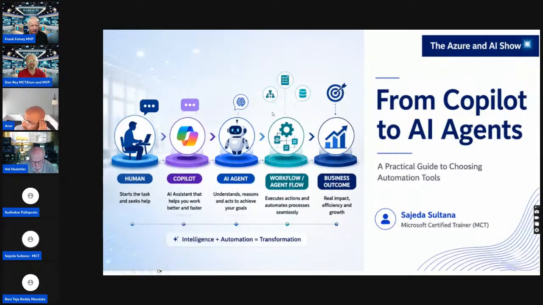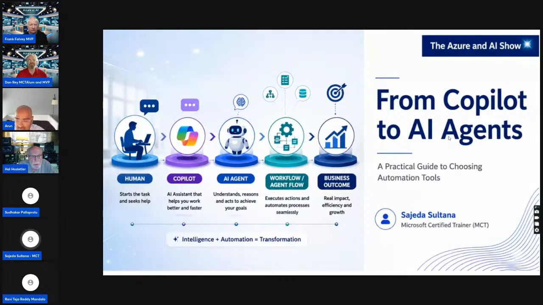Hello everyone, good afternoon. My name is Sajida Sultana and I am a Microsoft Certified Trainer. So today my session topic is From Copilot to AI Agent, a practical guide to choosing the automation tool. Over the past few years, AI has become one of the most discussed topics in technology, right?